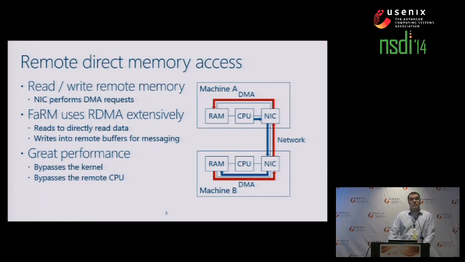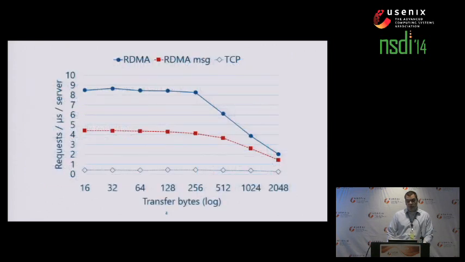And in FaRM, we actually use RDMA very extensively. So you can think of FaRM as a project which explores how to use RDMA to build distributed systems. Okay? So we use RDMA to directly read data in memory of remote machines, and we also use RDMA writes to implement a very efficient message passing mechanism. Okay? And performance of these networks is really great, as I mentioned several times so far. There are two reasons basically for this. One is that the network bypasses the kernel as the network processing is basically offloaded to the NIC. And the other is that it also bypasses the processing on the remote CPU if we can use RDMA.